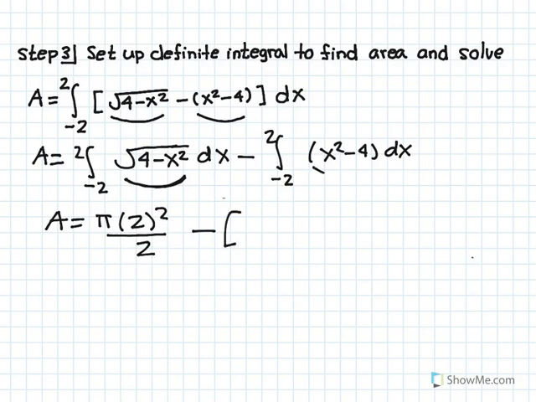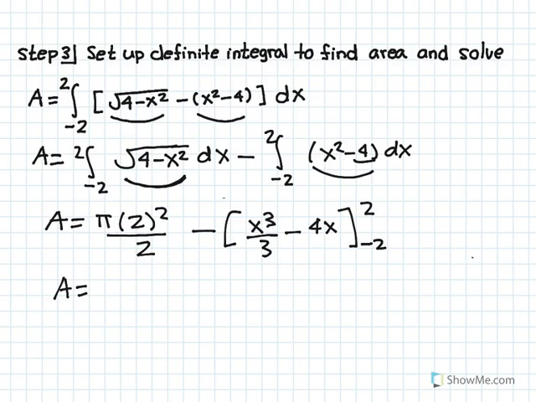So now this integral will be really easy. That's just reversing the power rule. What is the integral of x squared? That's x cubed divided by 3. And what's the integral of a constant? The integral of 4 is just 4x, evaluated from minus 2 to 2. Apply the fundamental theorem of calculus.